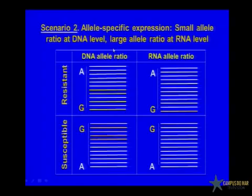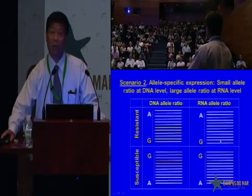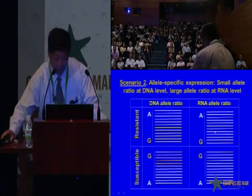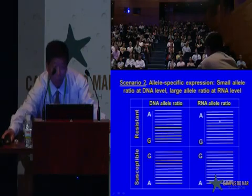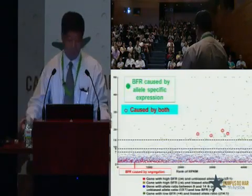so very, very significant. So another level beyond genetics is at the gene expression level. In other words, at the DNA level, the allele ratios are very similar, but you see very different RNA allele messages, which means one allele gets activated or induced to express only. In this case, for instance, you see these are very similar, white and yellow, but here only the white allele gets induced a lot, which is because of gene expression.